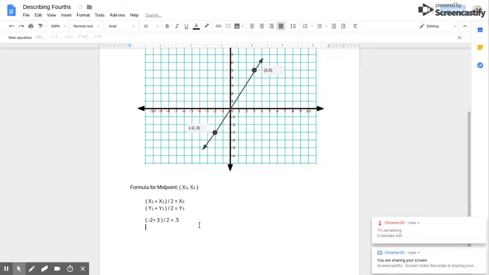The next one is for your y. For your y, that's going to be -3 plus 5. And -3 plus 5 equals 2, and you do 2 divided by 2, and that's going to equal 1.